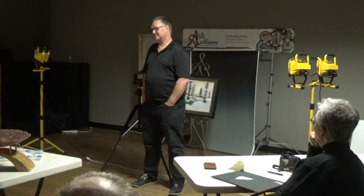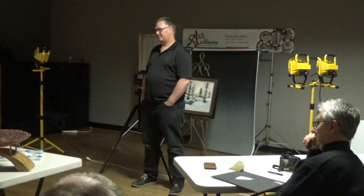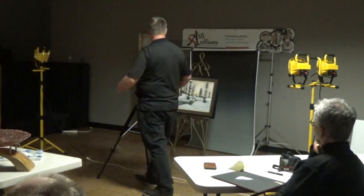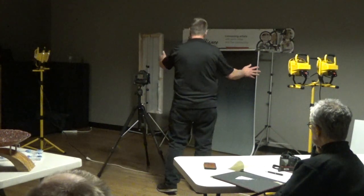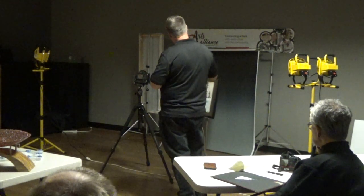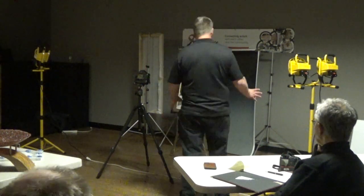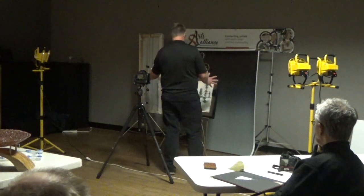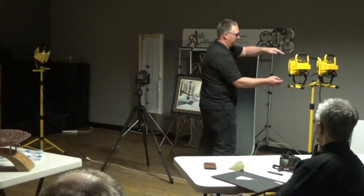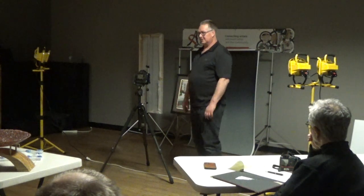You're not just blowing in the wind. The distances on those light stands are important in terms of having that much space to work with. The closer you can get them around this way, and the farther you have them out, the farther the subject is away from it, the broader the light is, so it's easier to get it even. If you bring it in close, it's a whole lot harder to get it even because you've got this light going to here versus this light going to here. So it's more forgiving.